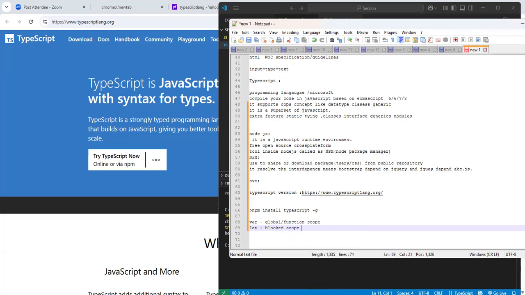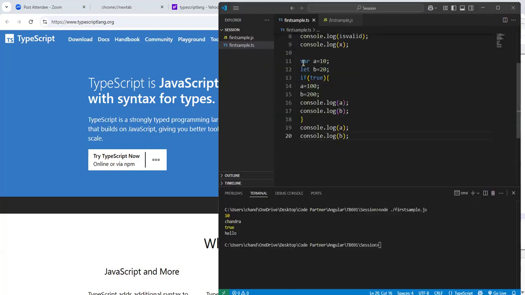I want to show it only here. Then var is a global scope.